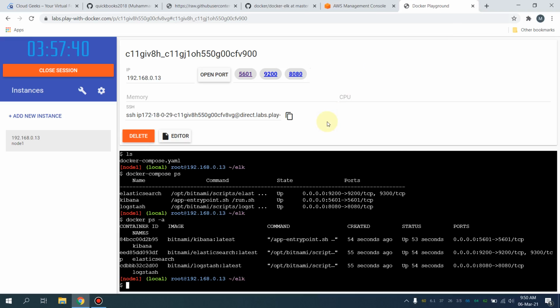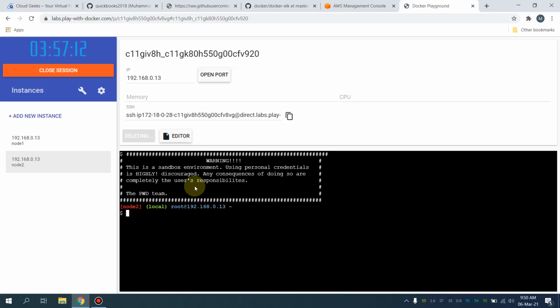But the main purpose of this video is to show you guys the EFK stack, which is Elasticsearch, FileBeat, and Kibana, and I'm going to push those Docker container logs into that particular stack, and you will be able to see the logging of your containers. So I'm going to simply delete this machine and create one new machine, and now I'm going to show you the EFK stack that I am talking about.